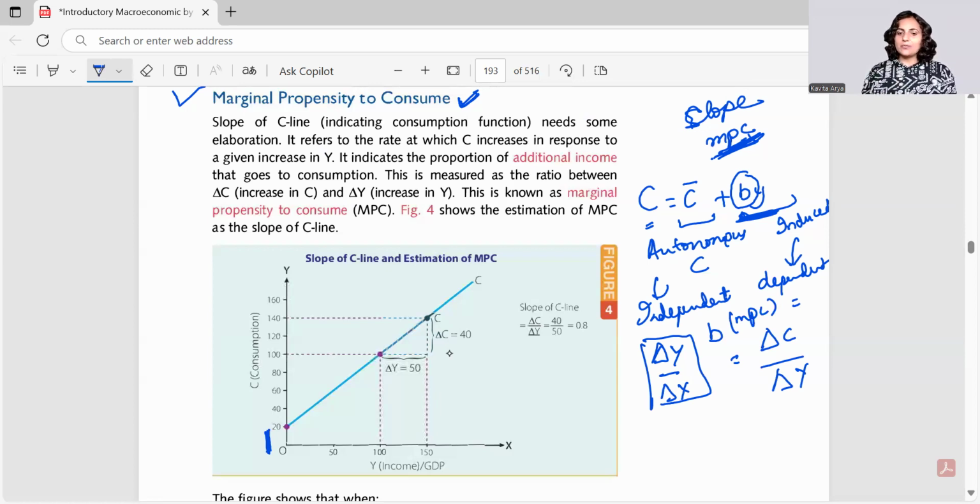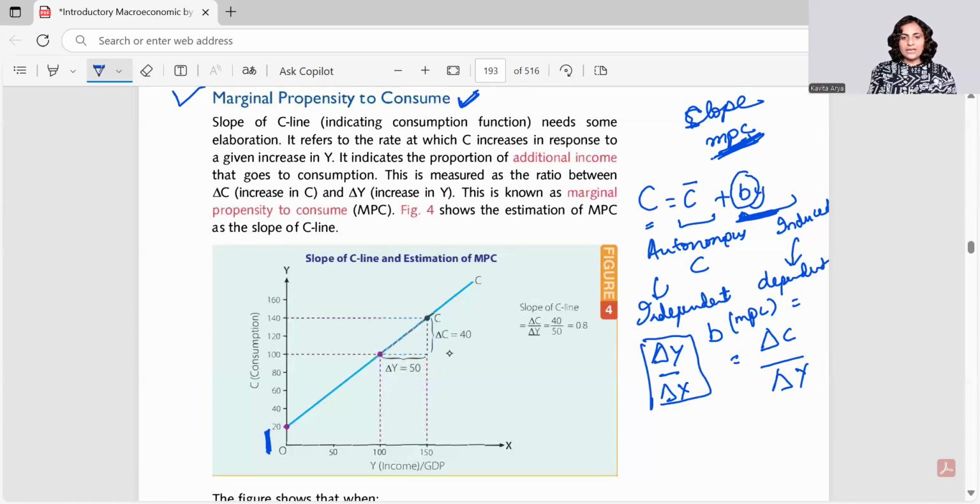Now, let's understand, what does it mean? It simply means that if we happen to have some additional income, what component of that income would be consumed and the rest of it would be saved. So, as C is a straight line curve, it simply says that it has a constant slope. It means the value of b remains the same all throughout.